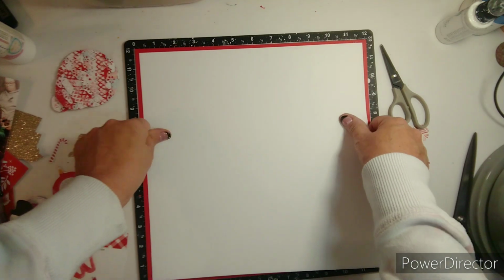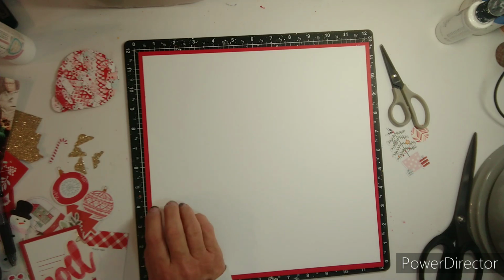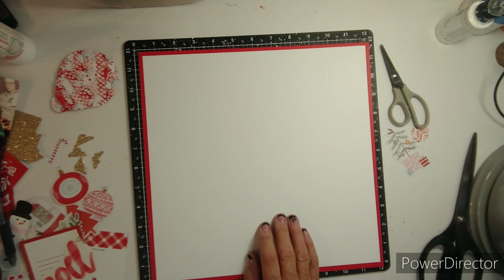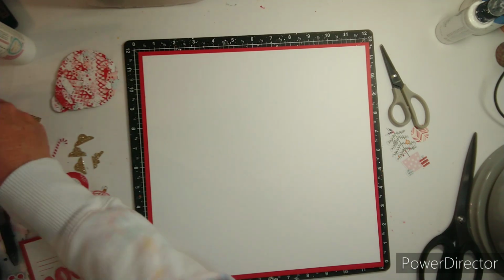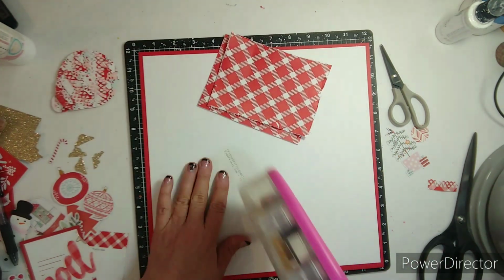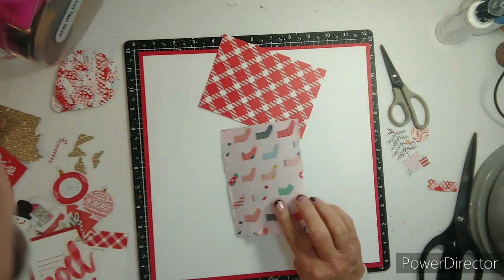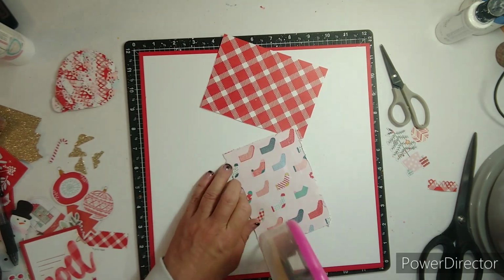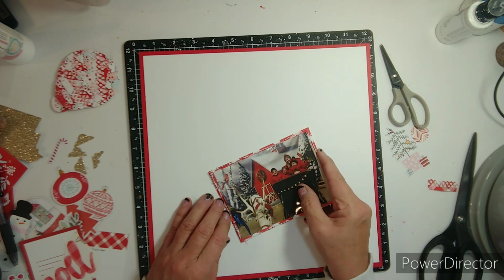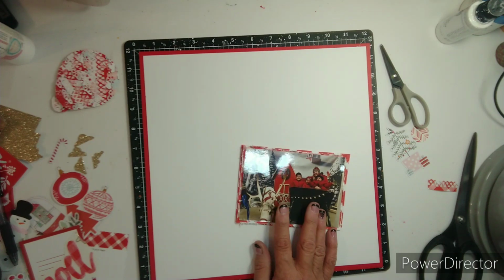I went ahead and picked out some candy apple cardstock from Close to My Heart, and I'm using White Daisy cardstock. Now, this layout has lots of different things that I'm showing you. First, the ornaments, and then next, I'm going to back my photo with the same pattern paper. I love doing that. It just adds a little bit more dimension to my layout. I scruffed up the edges around the first layer.